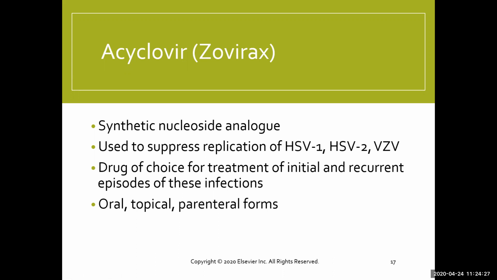And so we want to take it orally or IV, depending on the significance of the infection, because we need to get a more systemic response. Whereas the genital herpes outbreak and the oral herpes outbreak are more local responses, and those can be treated with the topical form of the medication.